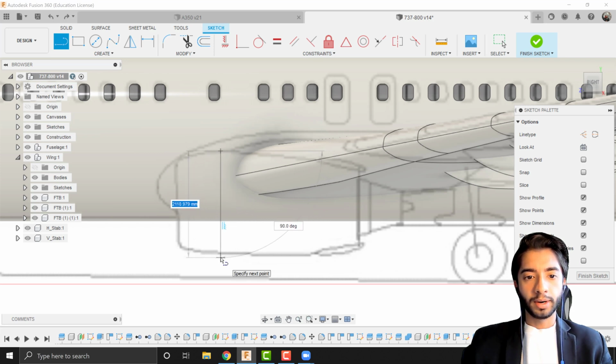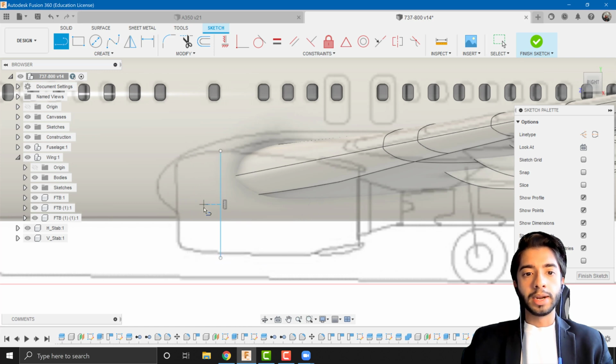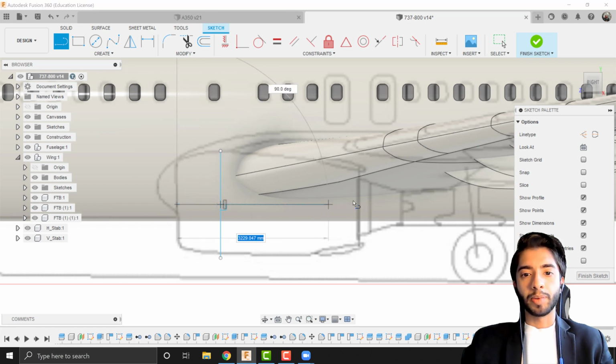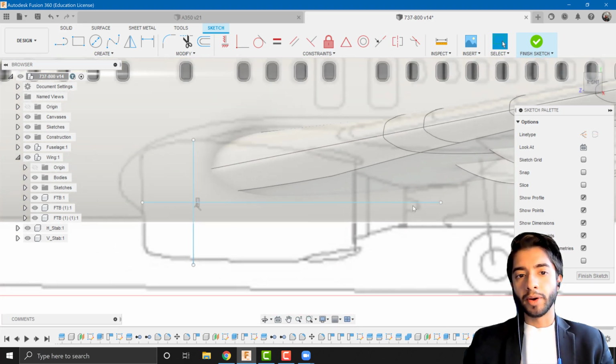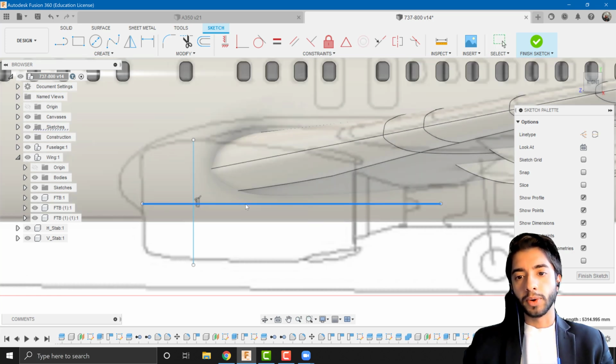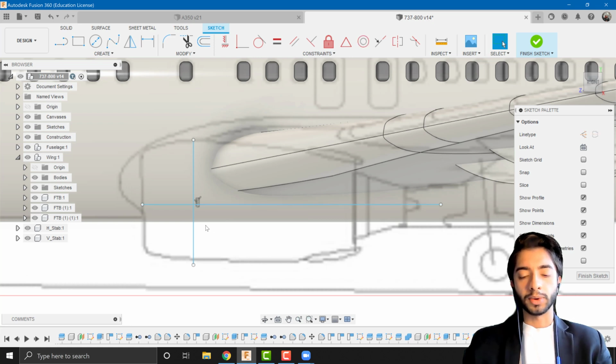somewhere there. Okay, and now if we hover over somewhere around the midpoint of this line, it's going to give us a triangle. And what this triangle means is that this is the midpoint of that line, which in this case would also imply that it's the midpoint of the engine. So if I draw a line there, that should be correct. Now you can see that it's a little bit off, and this is probably because of my inaccuracy there. But if you want to go ahead, you can change the position there. So I'm just going to do that a little bit, and we are good to go.